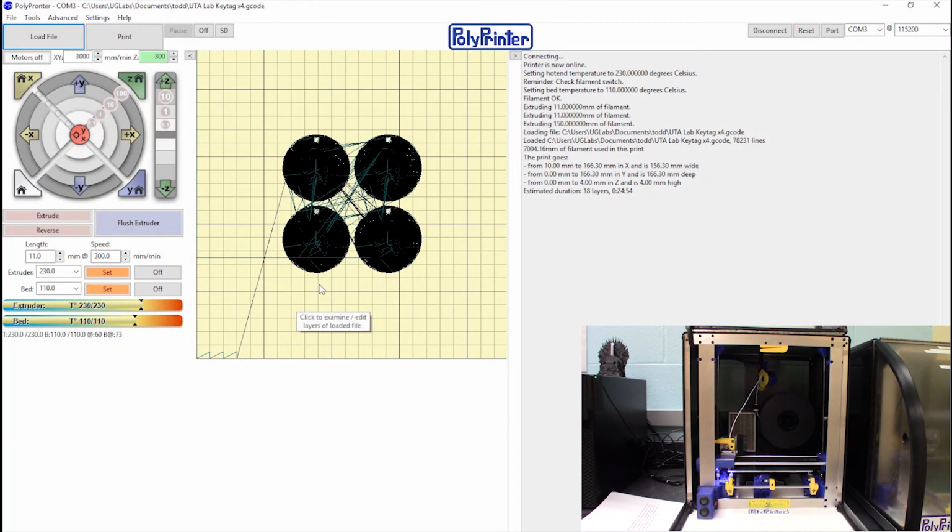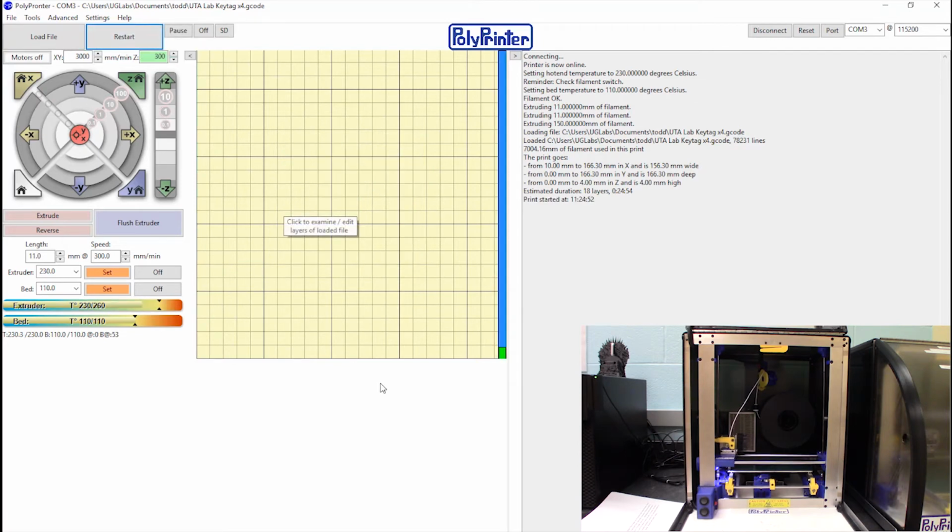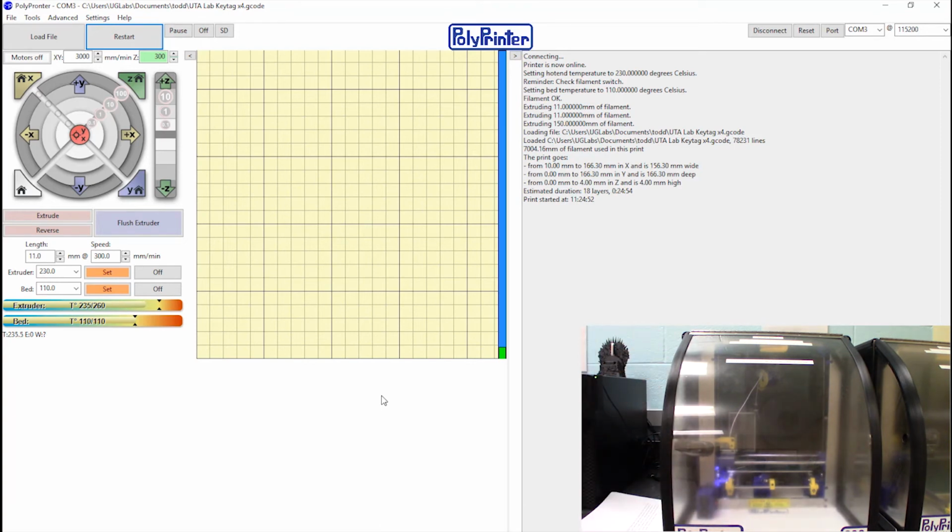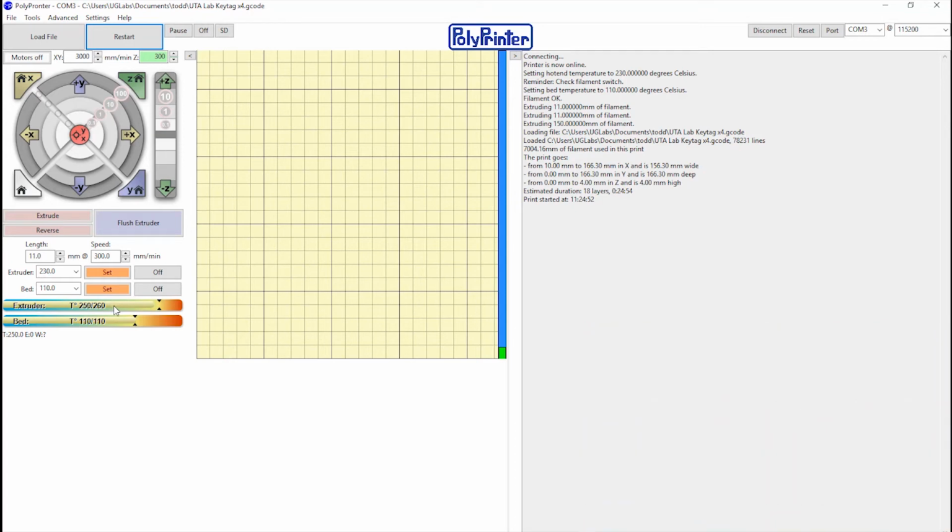Okay, with that, we can go ahead and start our print. So go ahead and hit print. And you always want to close the lid to create that heated environment to preheat the filament. And you will notice that the extruder will ramp up to the program temperature in Kiss Slicer. And you can kind of keep an eye on your print by this little progress bar right here. This will go up for each layer that it completes. And so as it's near the top, you know your print is about to be done.